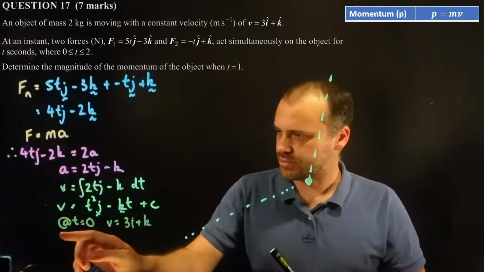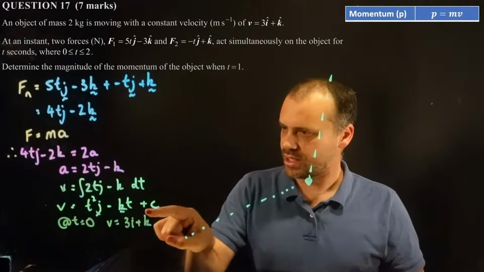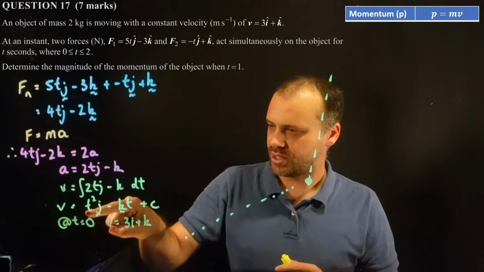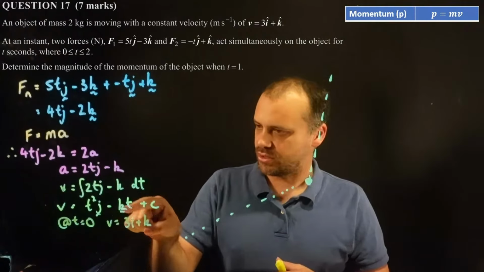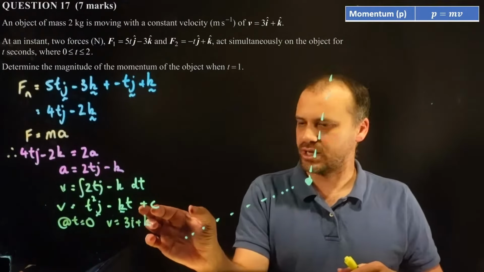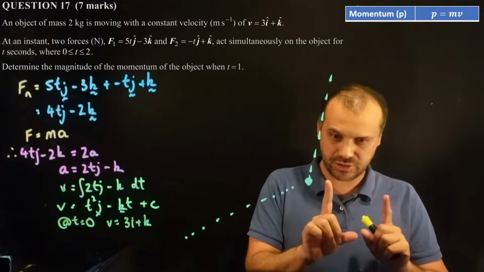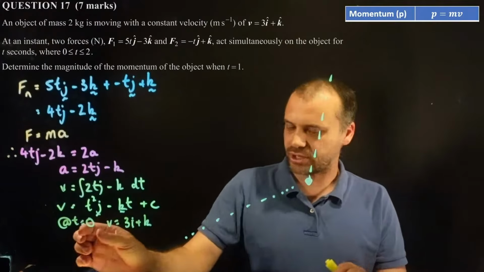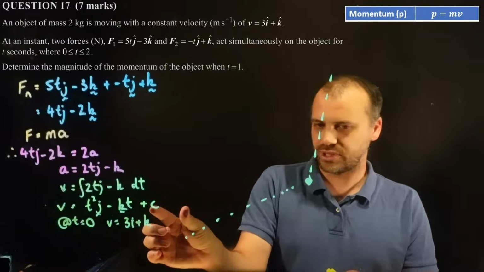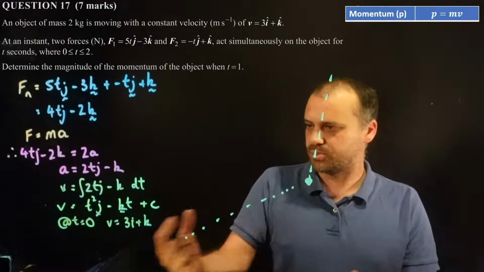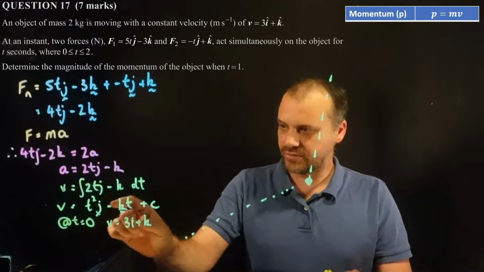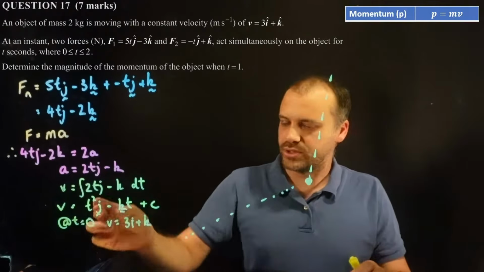All right, so let's sub 0 into here and here, and we'll know what our c value is. But because these are polynomials, if I put 0 in here, I'll get 0j. If I put 0 in here, I'll get 0k. So actually, I can put that 3i plus k straight in here for c. Keep in mind, that's a dangerous move, so you do need to double check that when I do put t equals 0, yes, these are going to disappear, and yes, c is going to be 3i plus k. Don't think that just because that's the initial one, that you can put it straight in there. You can't. Only if these do disappear when you sub 0 into them.